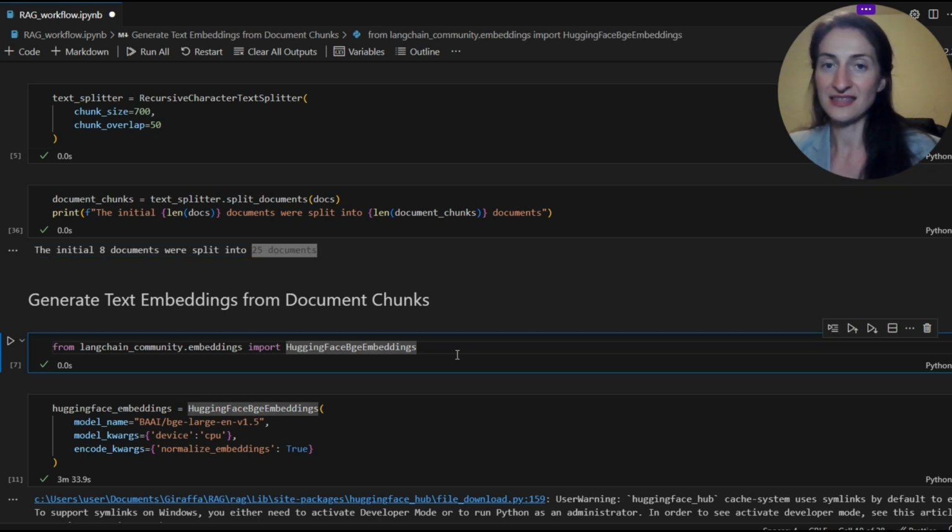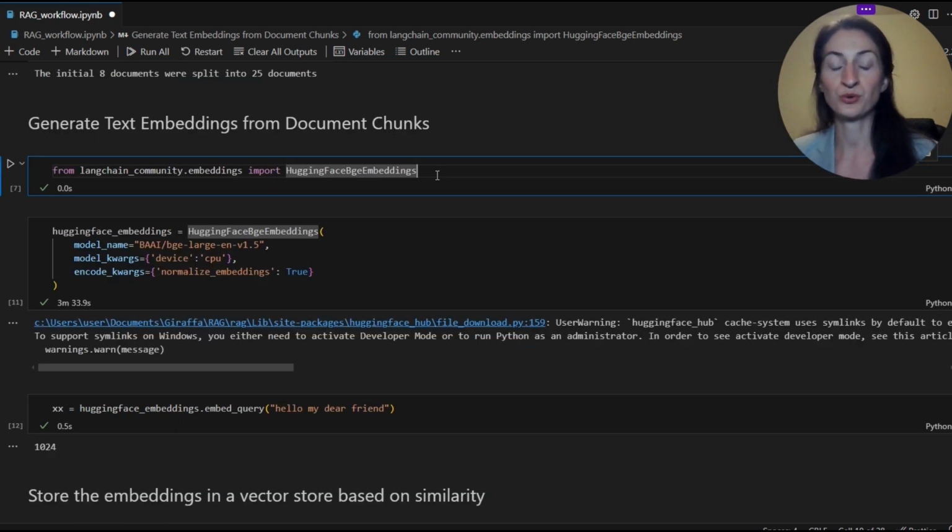And now the next thing that we'll have to do is to generate text embeddings of these chunks. There are multiple ways in which we can generate embeddings from text, but from my experience, there is a particular group of embedding models that perform quite well, especially on the English language, and they are free, they are open source and available on Hugging Face.